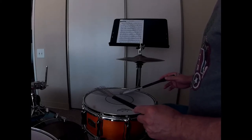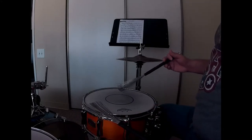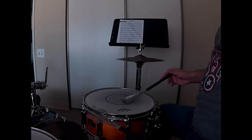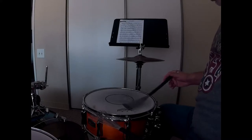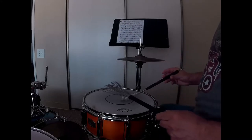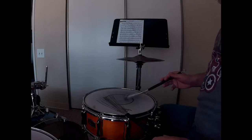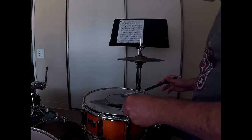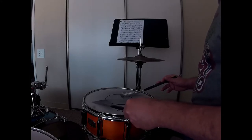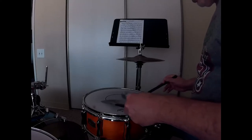If I was going to do accents here, right, instead of the two fingers over, I've kind of got the fingers on the brush and I'm pushing. However, for this particular groove, I'm not doing that. I'm doing traditional grip and I'll be squeezing and applying pressure. Watch when I go slow. 1 and 2 and 3 and 4 and 1 and 2 and 3 and 4.